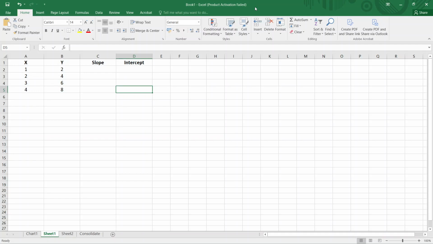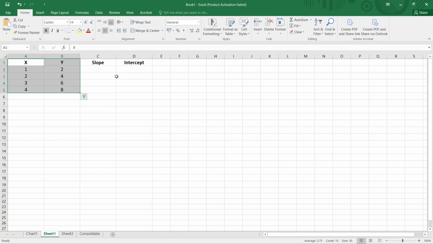In today's video, I'm going to teach you how to find the equation of a line in Microsoft Excel. First, open your Excel file. Make sure your worksheet contains your X values and Y values arranged clearly in columns or rows so Excel can read the data properly. In this example, we're working with a simple data set that includes one range for X and another range for Y.